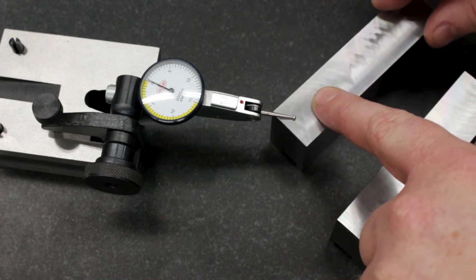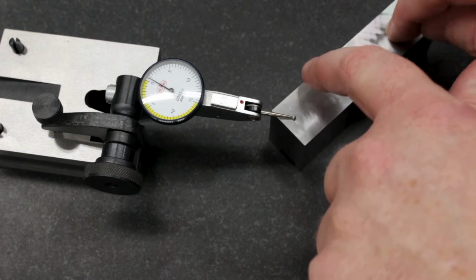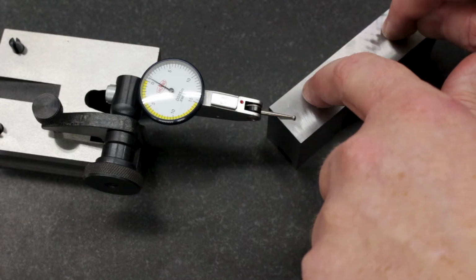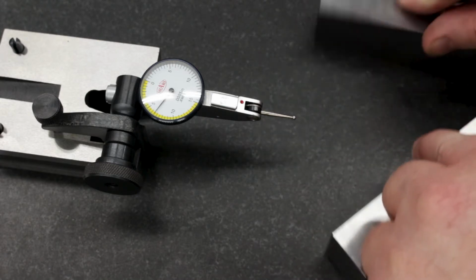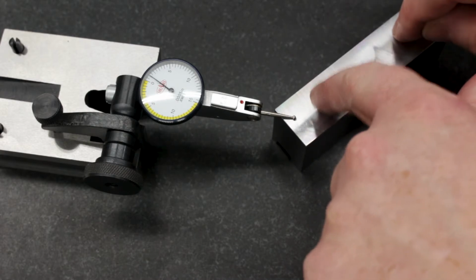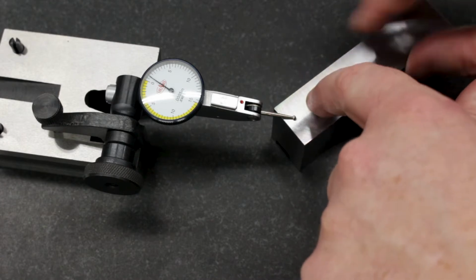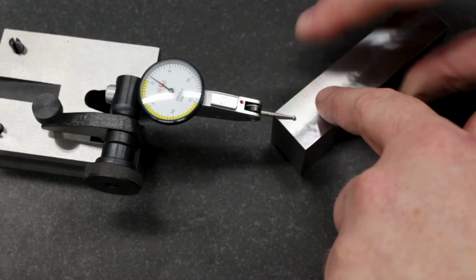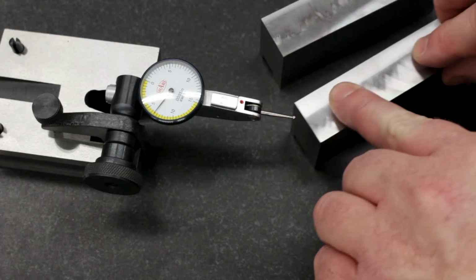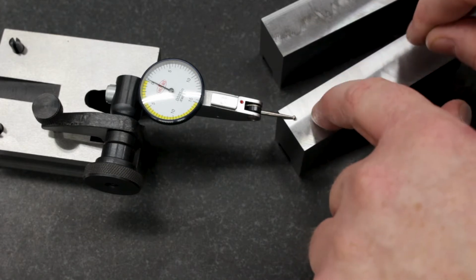If I bring this in, put the indicator on it, and then press, one division on this indicator is about 1/2 thou, so that's about 1/4 thou of movement. Should be the same on both ends. There, I must have had a piece of dust under it because there's a good 1/4 thou or less of movement there. About 1/4 thou. And this one's roughly the same.